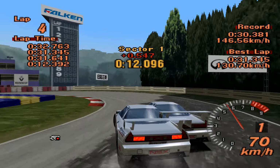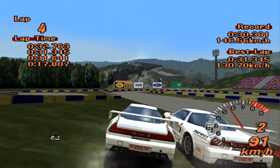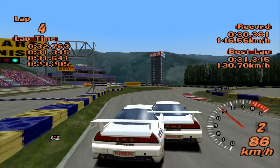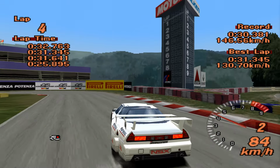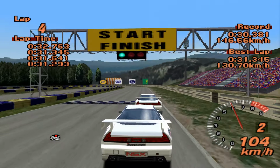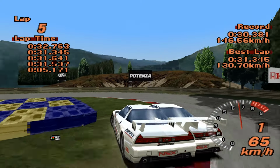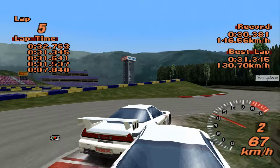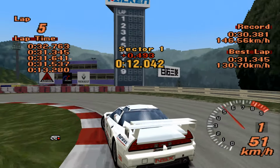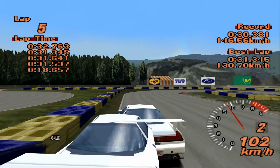I don't know if Polyphony designed it to be one of the booby trap cars, which do exist in this game. We've seen them go around this course a couple of times. Although they did fail a little bit, like Rockstar when it comes to putting anti-piracy measures in games. We've seen it with the Mitsubishi VR-G, probably the closest one, the Galant and the Legnum, which don't have any power whatsoever. So, there's a couple of these in the game. You've got to be careful what you buy, you never know.